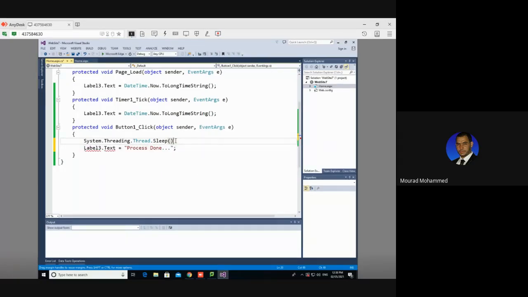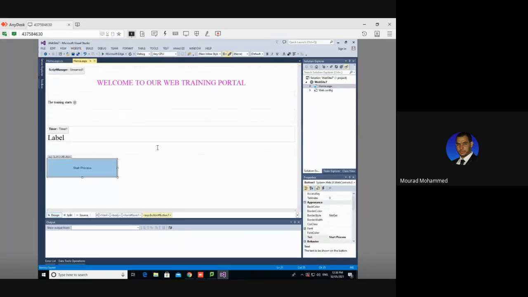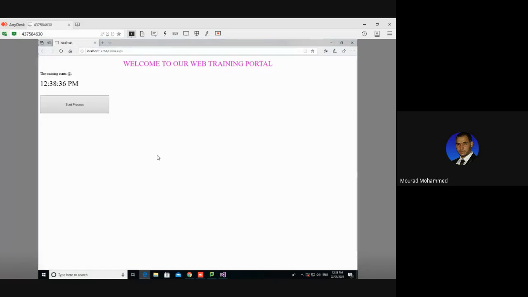Let's give it a period of time. Let's let it sleep for 5 seconds. 5 seconds means 5,000 milliseconds, like this. So done. And then after this, process done will be displayed to us after 5 seconds. Let's test. It is running very fine. Now let's click. 5 seconds. Yes, process done. Loading. Yes, process done. That's great. So it is obeying our orders.